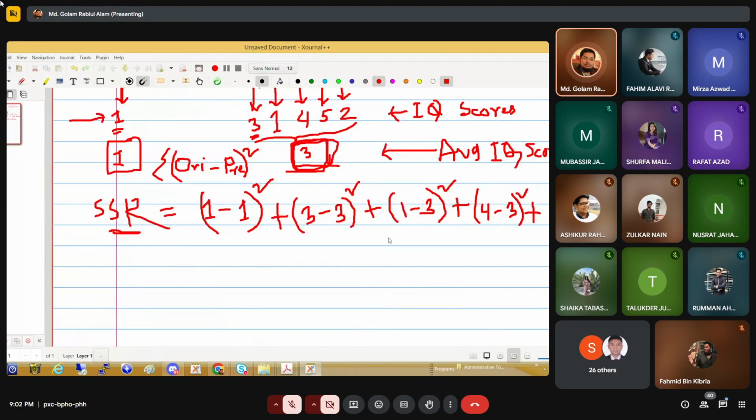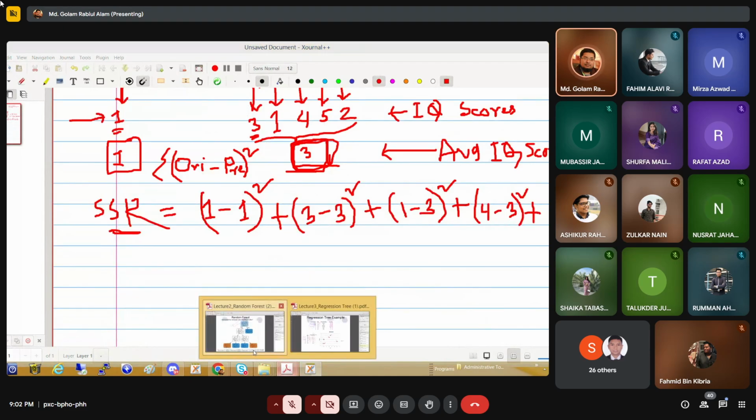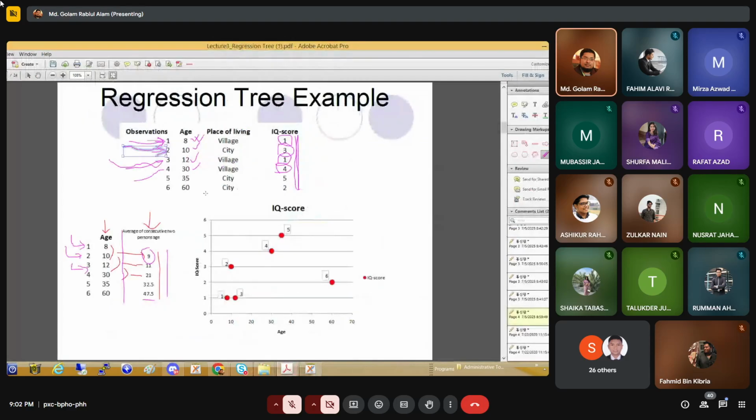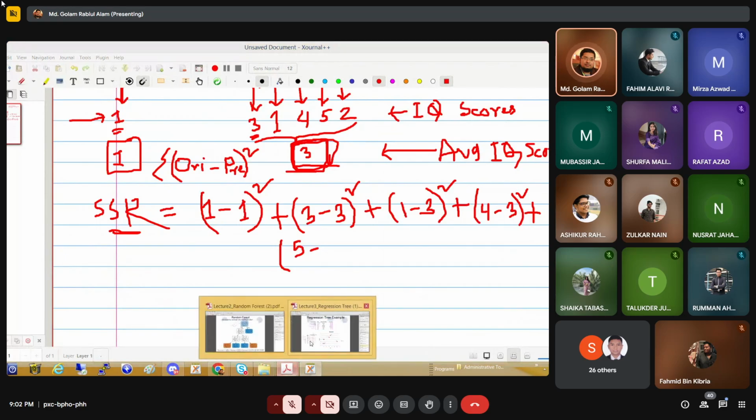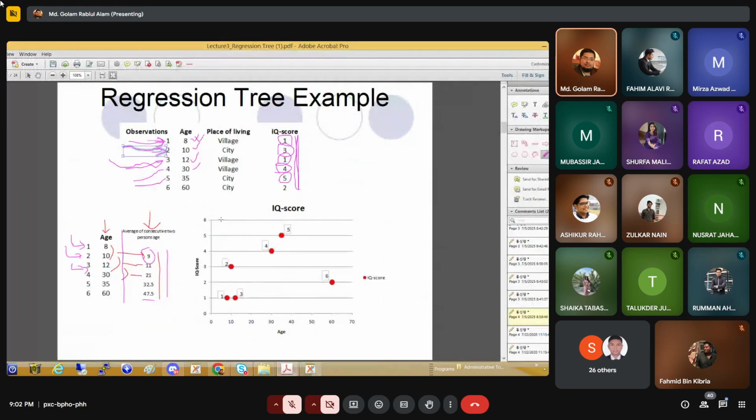Now check the next one, observation number 5. The original IQ score is 5. And then we have to think about the prediction. We pass this instance into our model.